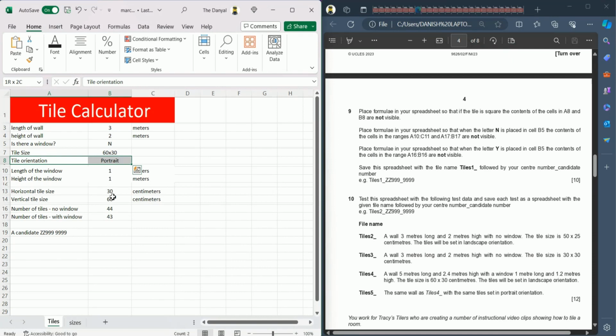Look at the dimensions here: the tile size is 60 by 30. If it is, for example, 30 by 30 or 60 by 60, that would tell me that the tile is square, right? The length and the width are the same. So 80 by 80 and 60 by 60 are square tiles. Wherever the values are the same, like 30 by 30 or 20 by 20, the width and the length are equal, so these are our square tiles.